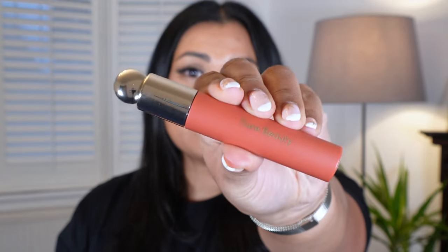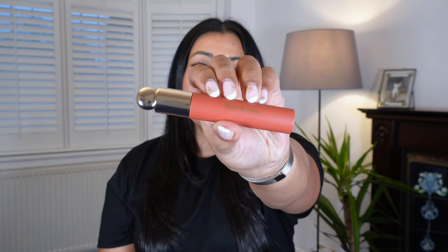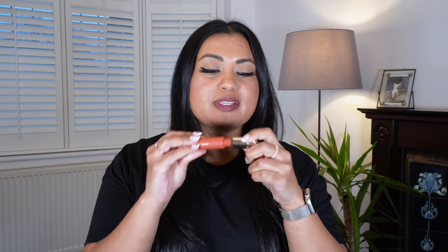Usually I have a bit of money in there, or if I'm going to put a credit card and just run out of the house, that's exactly where I put it. But on the outside of my bag I have a little lip gloss — this is a Rare Beauty lip oil and I absolutely love it. I'm going to put some on right now. Rare Beauty is one of my favorite brands.